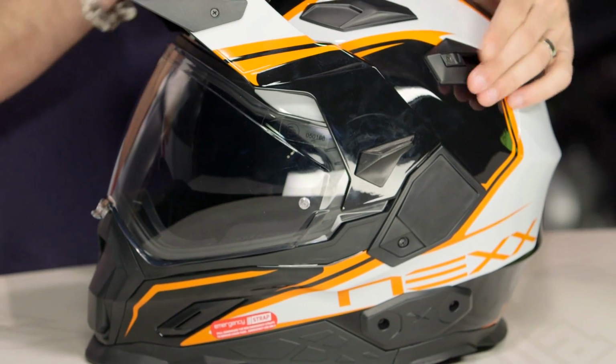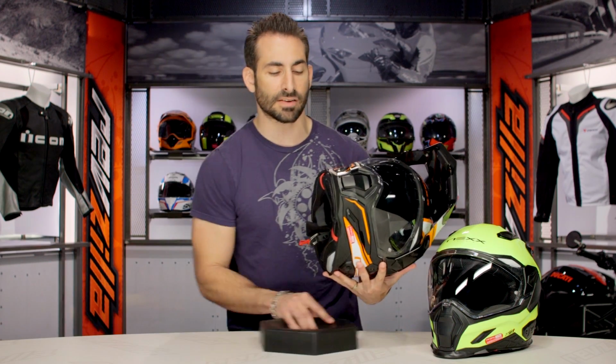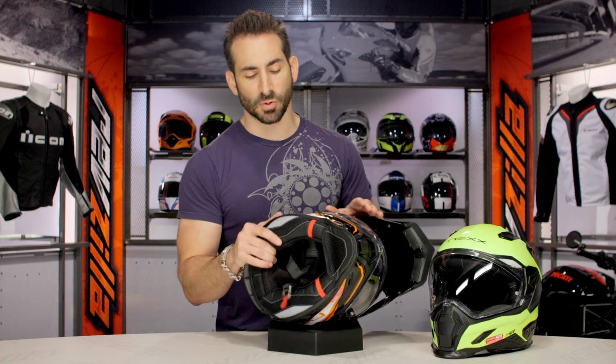Normally, I don't like to see that on the higher end dual sport helmets, but because it has a drop-down sun visor, which the Arai and the Shoei do not have, you can get away with it a little bit further here. Now, moving from the outside, let me grab my donut here and we'll break it down from the inside out. Notice all the things you'd expect from a more premium dual sport helmet.